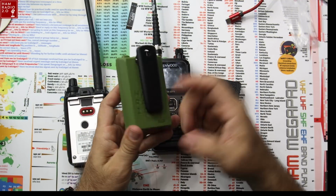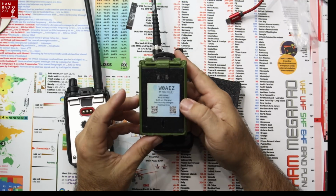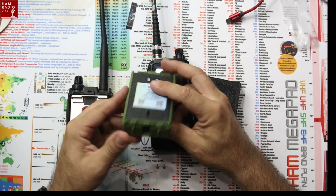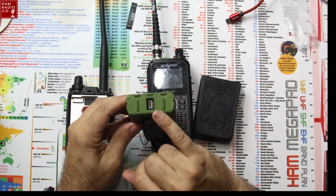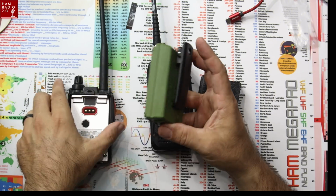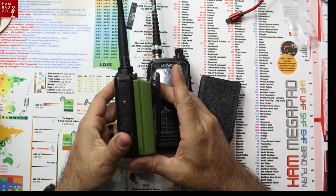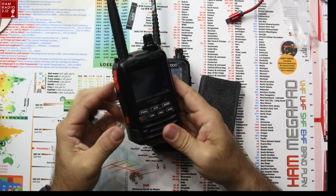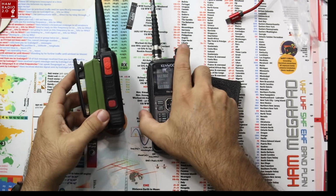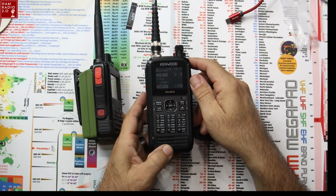The belt clip covers up my logo. I was like, I don't like that. So I'm going to put a logo on the back of the belt clip, maybe. I don't know. It's worked great. I've had no problems with it, really. There was one time I couldn't get it to charge, and I think it turned out to be a bad charging cable or something like that. There's a little light that comes on inside of this casing here, but that's what that looks like, sitting off the back of the radio rather like that, and that's what this one looks like right here.